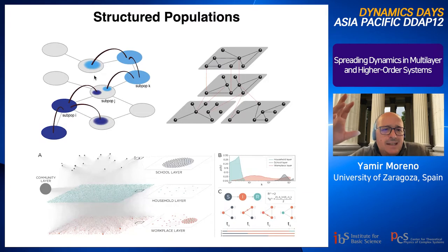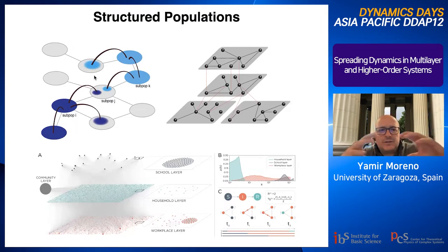For example, for the initial stage of COVID, there were a lot of studies trying to find how the disease would go from one country to another, this geographical spread of the disease, using metapopulation models in which each of these nodes is a subpopulation. A subpopulation could be a city, an urban area, a province, etc., or even a country. Connections between these subpopulations are given by mobility patterns. It could be a direct flight, a train connection, highways, whatever. And then what you measure here is how many subpopulations are infected, given that the initial outbreak was in a single subpopulation.